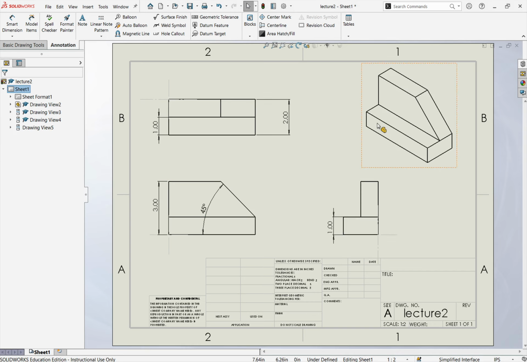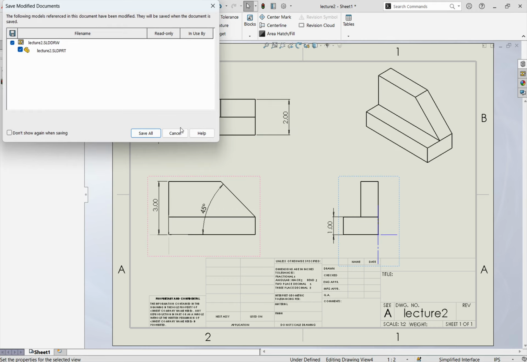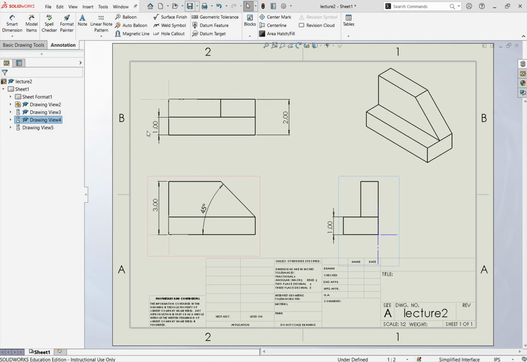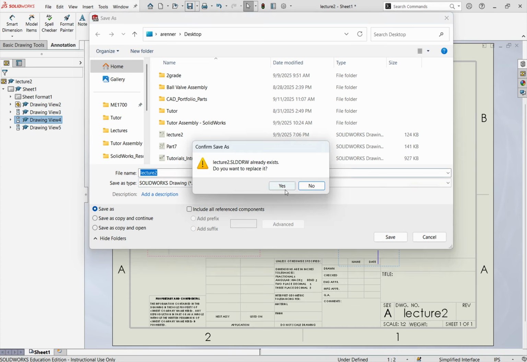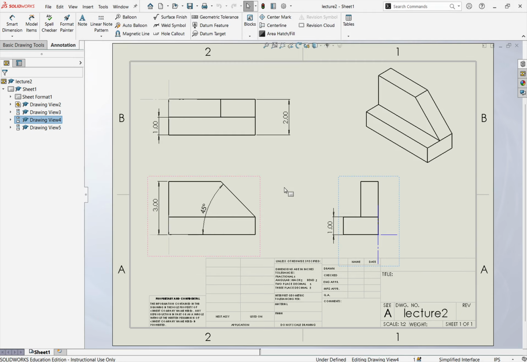But the main part of this whole little short lecture, beta tutorial, whatever you want to call it, is to show you how to bring in the 3 model views and how to bring in the model items appropriately. Okay, hit save. It's going to save and prompt you to save the part file. Again, it reminds you that those two things are associated. That's why I asked for the PDF created from that. So save that part file wherever you want to save it. I did that in class, so I was just going to overwrite that file.